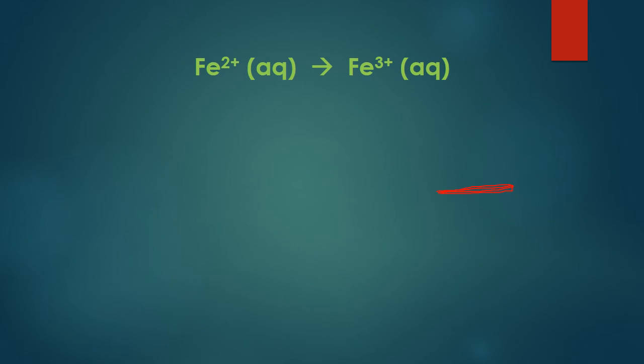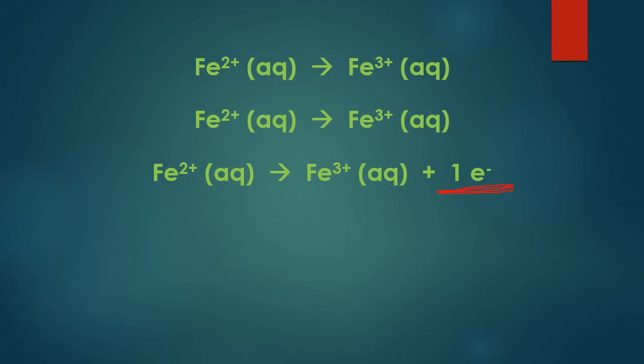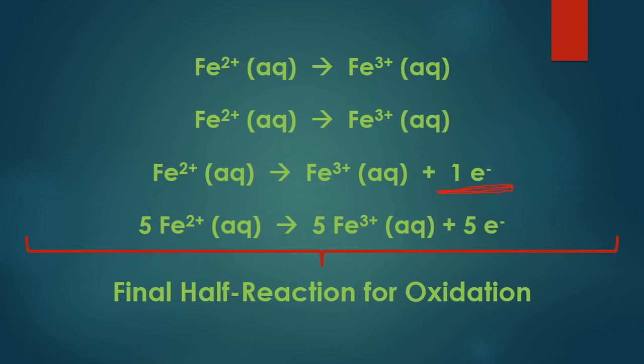This is the half reaction for oxidation. It's very simple. Iron 2 plus going into iron 3 plus. You'll note it's already balanced for mass, and there's no oxygen and no hydrogen that'll interfere. So all we're going to do is add that electron just like we normally would. We're going to, though, multiply by a factor of 5. And the reason why we're doing this is because we have 1 electron, and we know from our other reaction we have 5 electrons. So we need to still multiply by a factor to balance out all of the electrons. But now we're actually done. This is the final half reaction for oxidation.